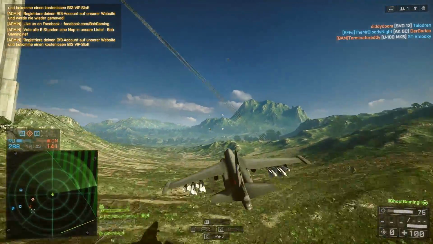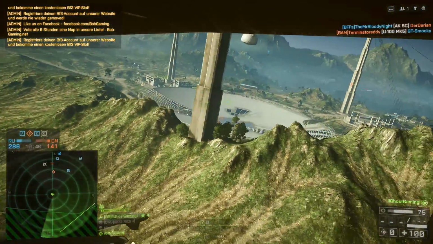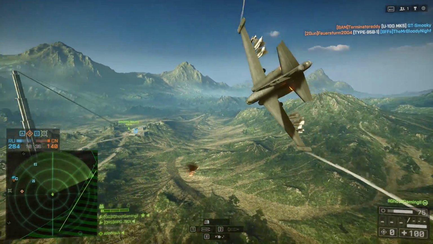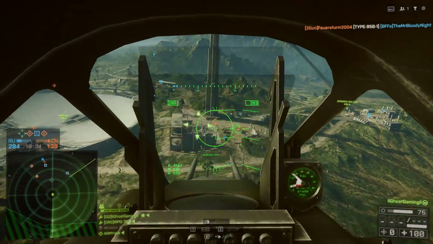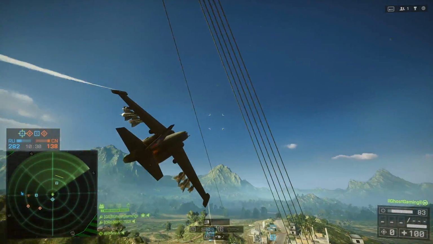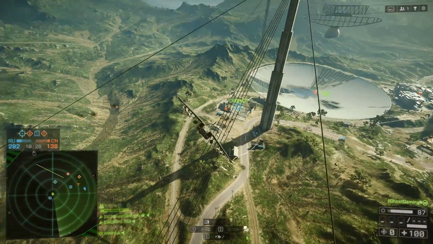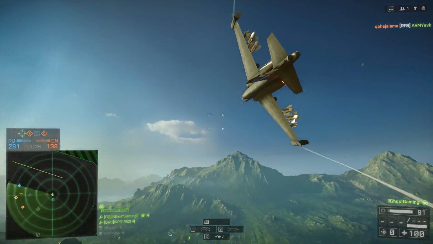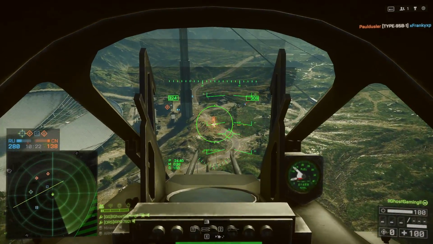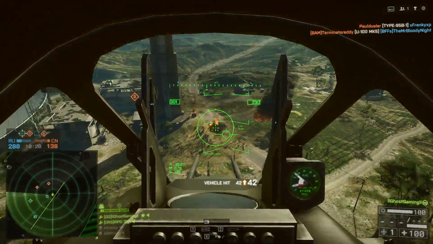Now the idea here is basically that ECM gives you a little bit longer protection than flares. Flares are still quite a short-lived protection. You pretty much pop them and you have to get the hell out of dodge, but of course they will refresh sooner than the ECM will. They've also adjusted the jamming settings to something potentially more reliable, so hopefully ECM should work a little bit more than it always has done.